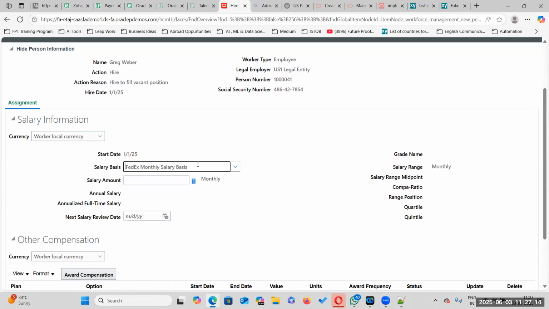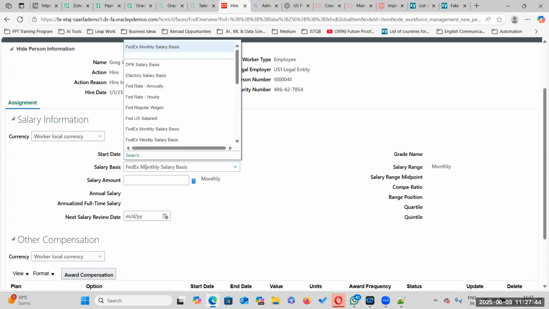Yes, sir. I think last time you are the person who asked us how to create salary basis. Yes, sir. Now have you understood? Yes, sir. I had understood. Have you remembered that you asked this question? Yes, sir. I remember. While you were in Global HR, we asked, sir, how to create salary basis. I told that we will see it in the payroll module. Okay, this is how we will create our own salary basis.